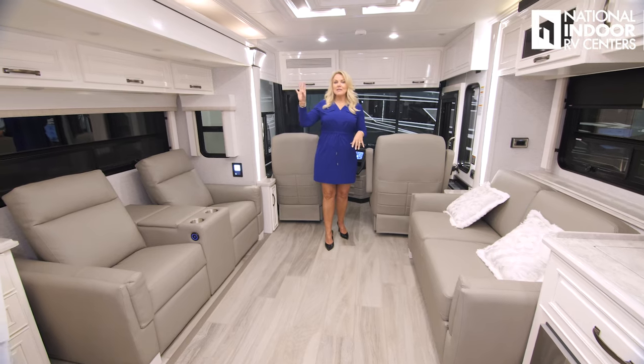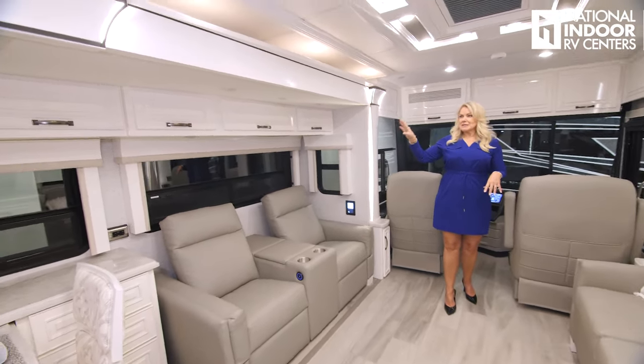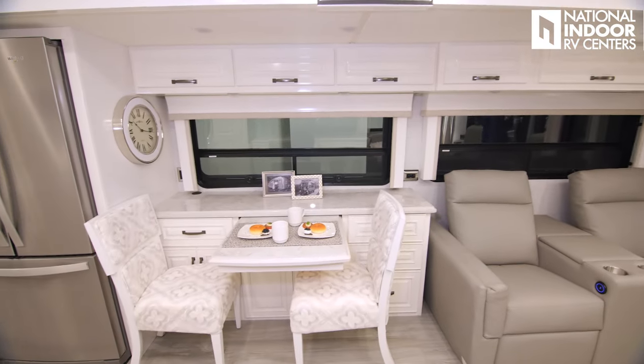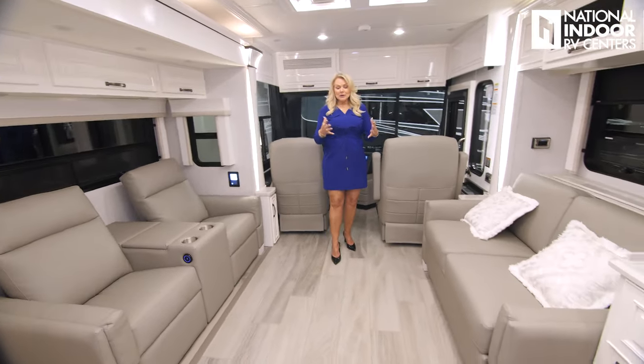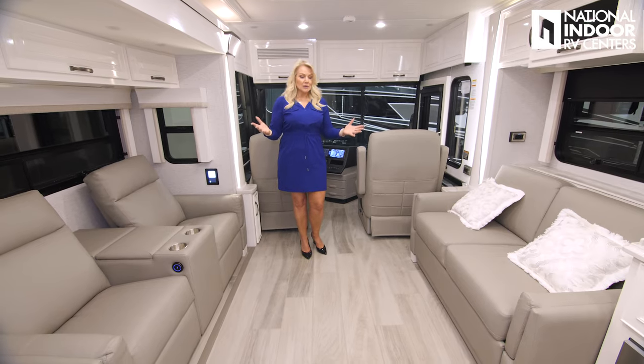This is the Stratton interior — a lovely interior. They've paired that with the Summit high gloss cabinets, so we have the white cabinets. This really gives it a beachy, airy feel — very light and bright, and really a blank palette. You can bring in whatever colors you want, and I do love that feature.